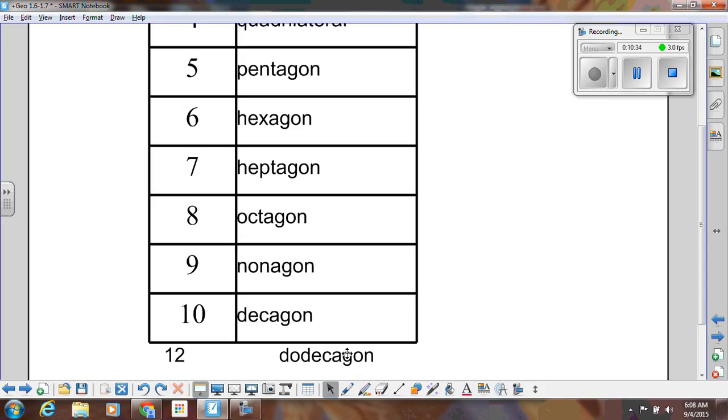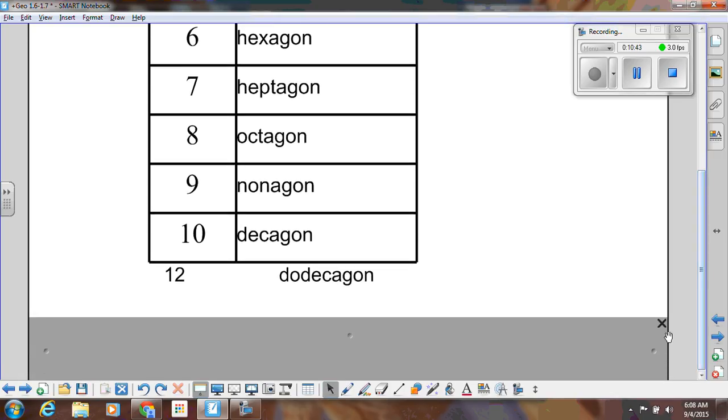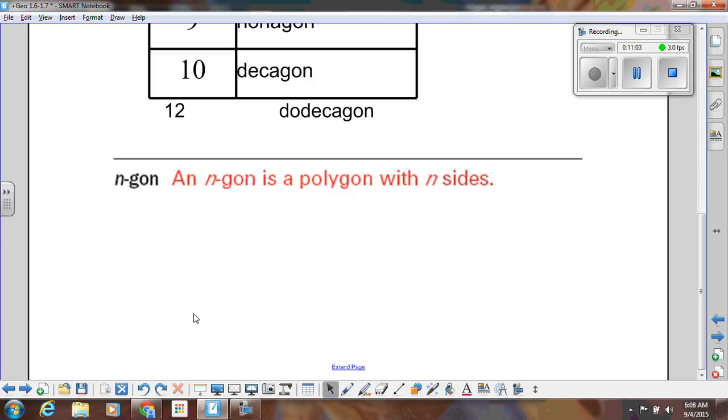those are words that I need you to know because in directions I will be describing different polygons to you, and you need to know how many sides there are. I wouldn't worry about like spelling or anything like that, but you need to know what each of those mean. Now what about like 11, because 11 got skipped? That would be one of those other ones that we use with the n-gon.